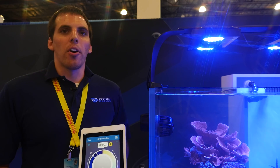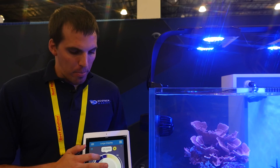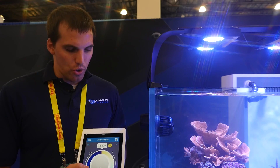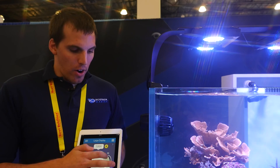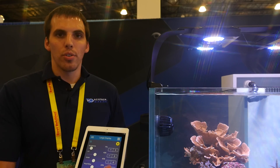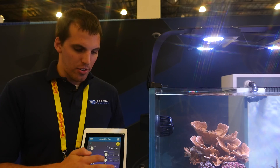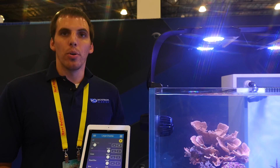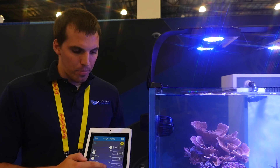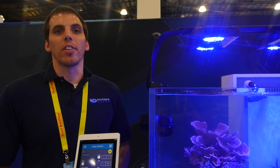From the EcoSmart Live app, you can live demo the lights and get your specific colors onto them. For example, here is a 20K. You can then go around to 13 or 12K, anywhere to a 5K on the XR30s. You can also go into individual sliders and see what specific colors would show in your tank. So you can put on royal blue, UV, and violet while turning off all of the other channels to really show off your aquarium under a certain lighting spectrum.